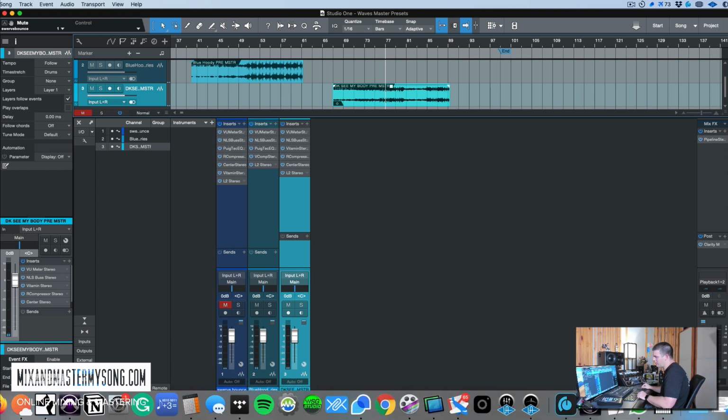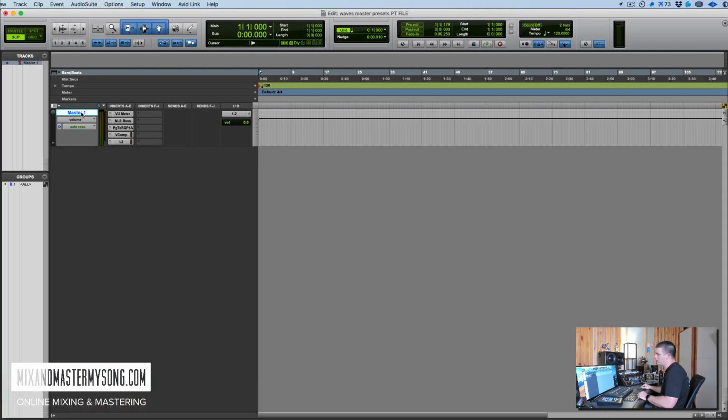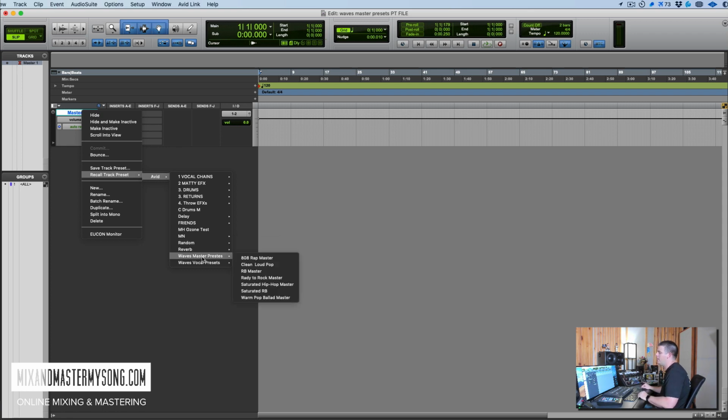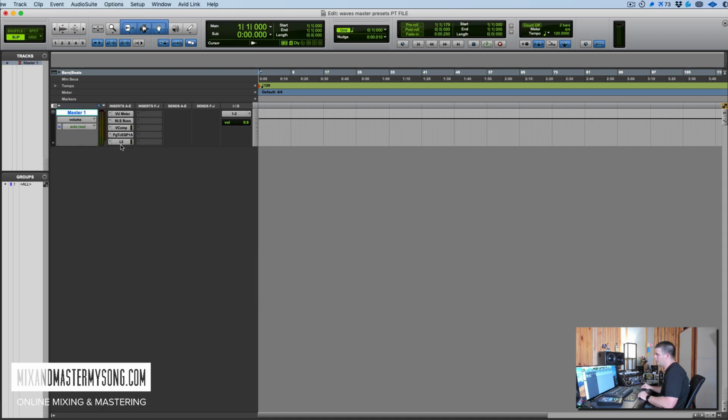And it works in other DAWs too. We have it in Pro Tools. You just go here, go to the Recall Track Presets, and it will load right up once you load it into Pro Tools. And there, like I said, there's instructions in the download how to do that. Waves Mastering Preset, and boom, you can switch 80s rap, ready to rock, and they load right up, ready to go.